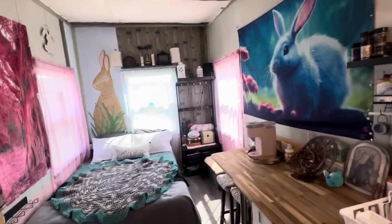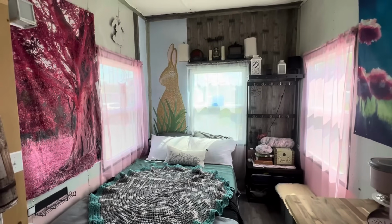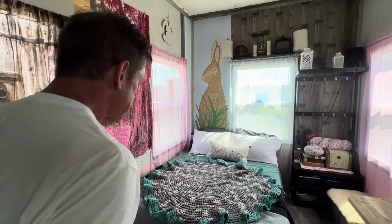So this is an 8x16. Now, there've been several people on YouTube, like our friend out in Tucson. She did hers all herself. She actually did a lot of carpentry work on hers, and it looked really nice. This is an 8x16 Incredibox. Now, if you want, this is 22.5, okay?